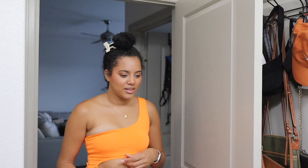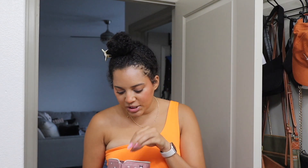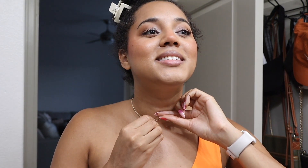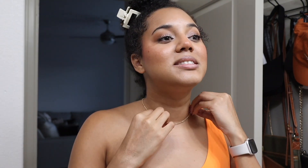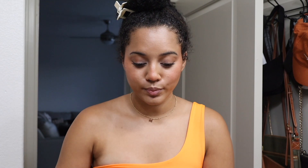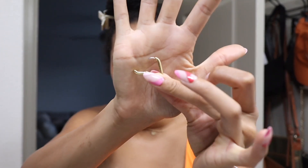I definitely don't have eyelash glue — let me check one more time before using nail glue. Actually, I bought eyelash glue last year when I went to the Bad Bunny concert to stick on little crystals. I'm gonna take just a tiny dab to keep this necklace in place. The necklace is stuck — okay that's done!